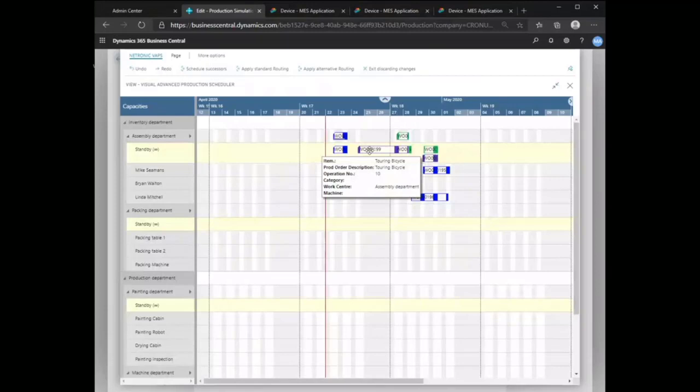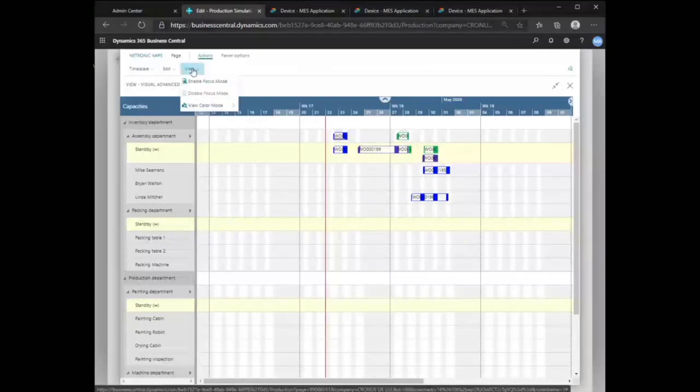So when I hover over the different production orders that I need to do, it can tell me what it shows there. You can define different items as different colors. That was one of the things I could set against the simulation, but I can actually go and change the color mode. So I could change it to, for instance, a production order view, or a progress view, or an availability view.